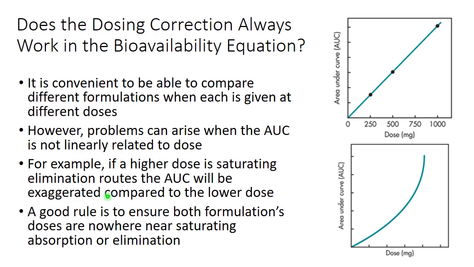So we're talking about the whole AUC. Well, the whole AUC is determined by everything. It's determined by absorption, distribution, excretion, right? So any process there that is altered or saturated will have an impact on that curve. So again, the main rule of thumb is you cannot be saturating elimination, you cannot be saturating absorption, right? So you're going to stay within a range that we know is linearly related to AUC. The only way to know that is by testing it ahead of time to prove what dosage range is correlated in a nice, simple manner with AUC.